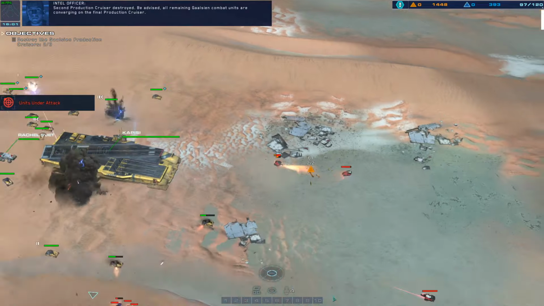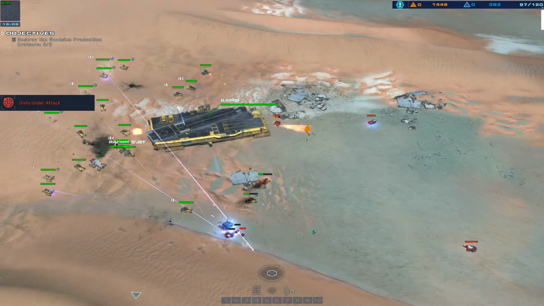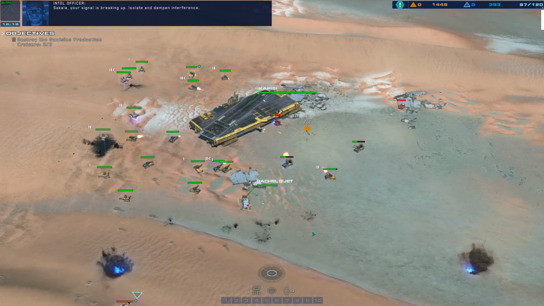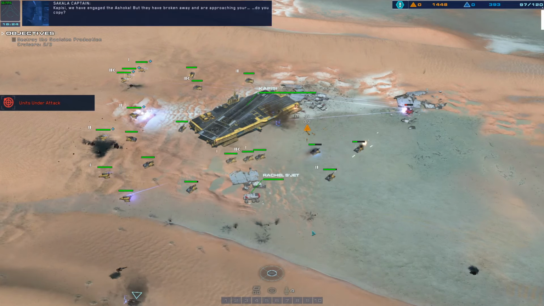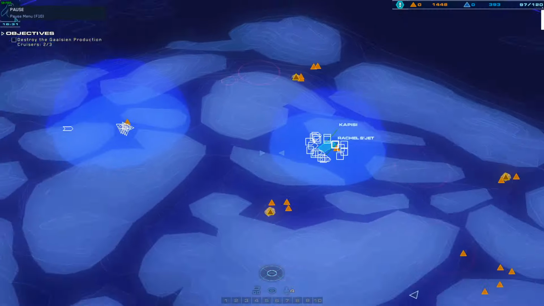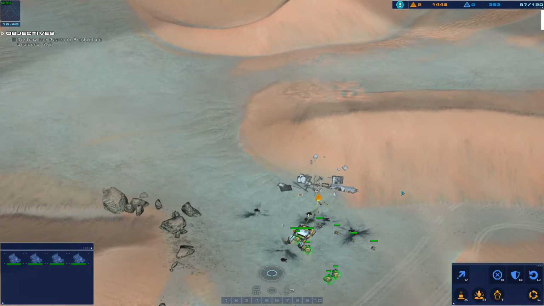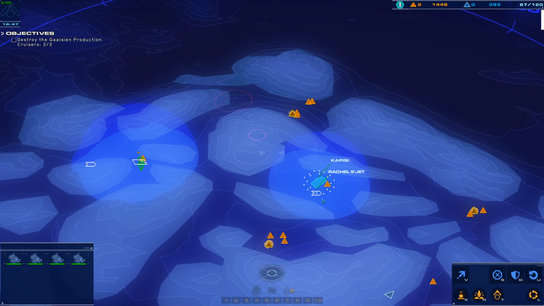Be advised, all remaining Gaussian combat units are converging on the final production cruiser. Incoming transmission from the Sakala. Sakala, your signal is breaking up. Isolate and dampen interference. Again, what is the Ashoka's vector? Sakala, do you read? Over. We are well within range of their broadcast. The Gaussian may be jamming the signal. That's not good.